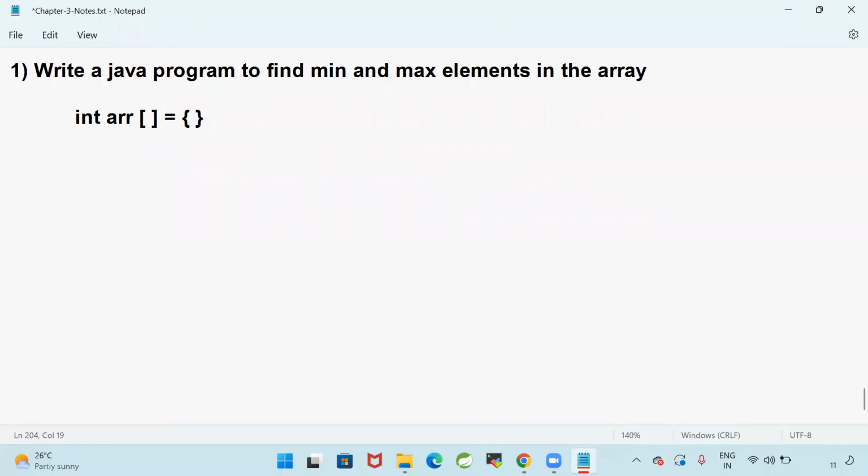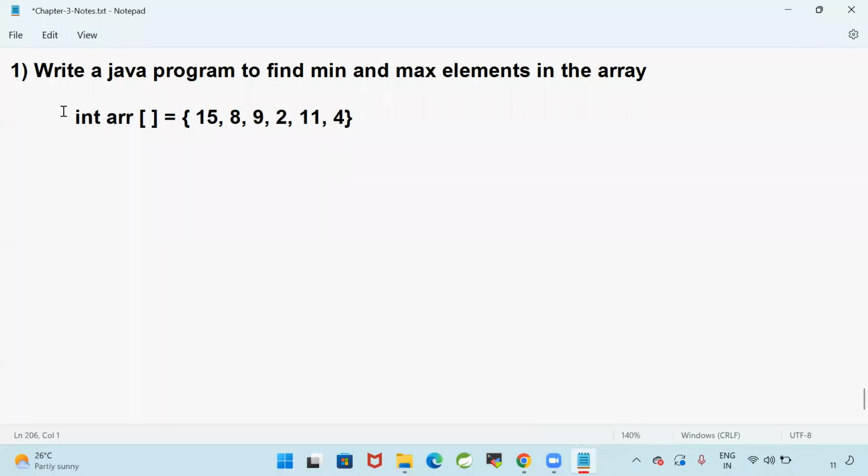Okay, some 5, some 8, some 9, some 2, some 11, and some 3. So like this, I'm giving some values in the array, or else let me give it as a 15 and let me give this as some 4, something like this.